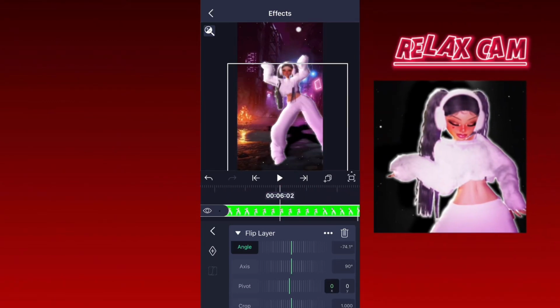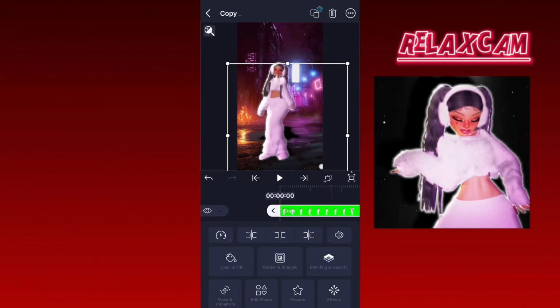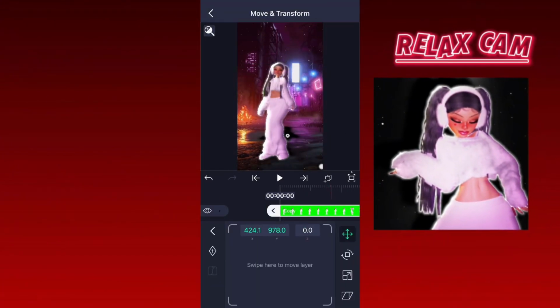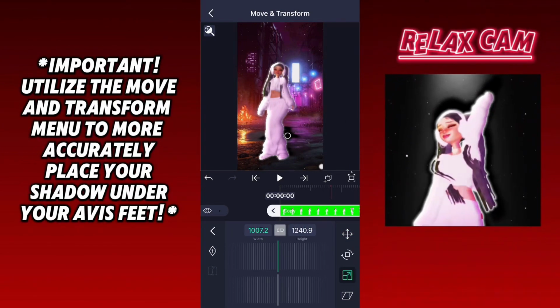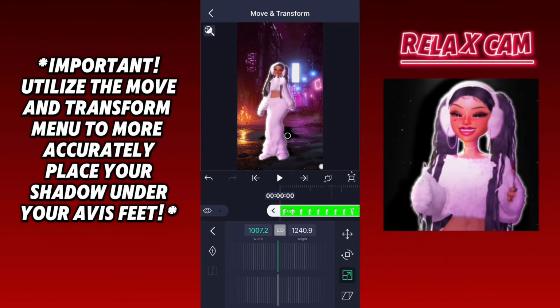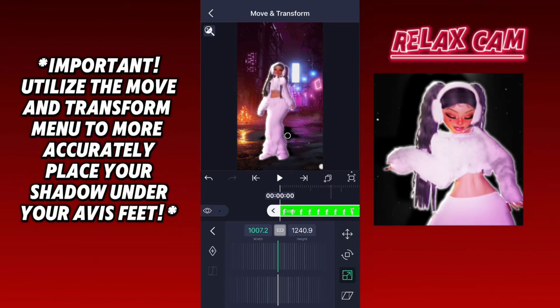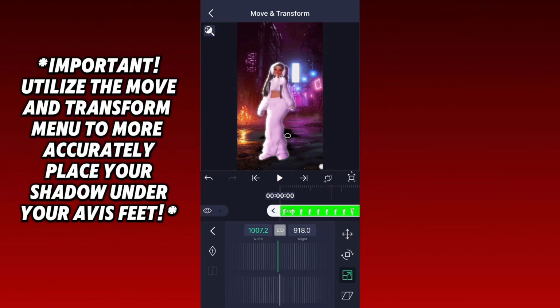But this is just for the behind shadow. Now with that added, you can play the video just to make sure that everything looks good and that everything's lined up. Now that everything is all lined up, I'm going to just try and fix the shadow a little bit. It's a little bit too wide. I'm going to make the width smaller and the height a little bit smaller as well.